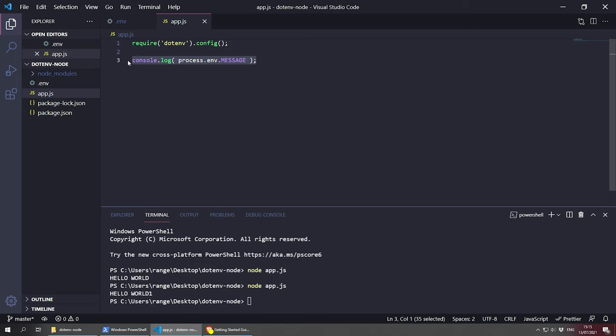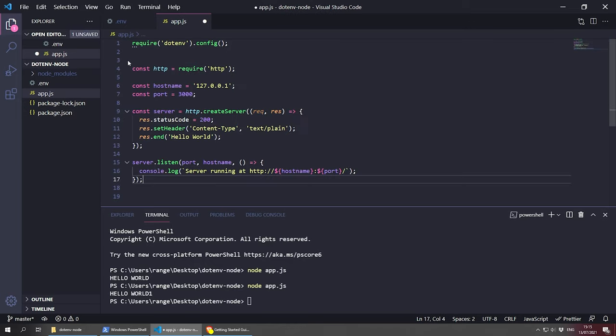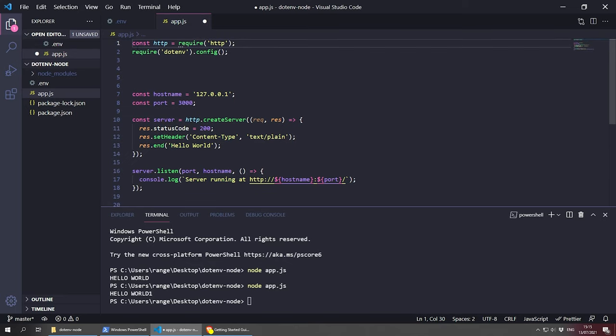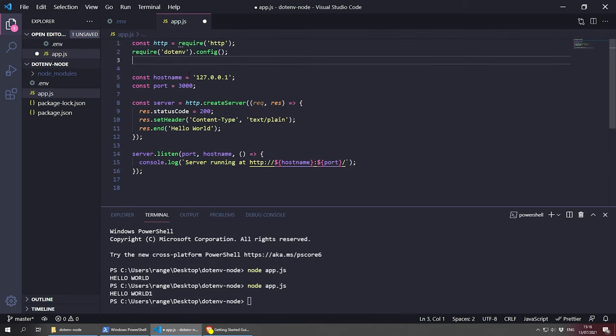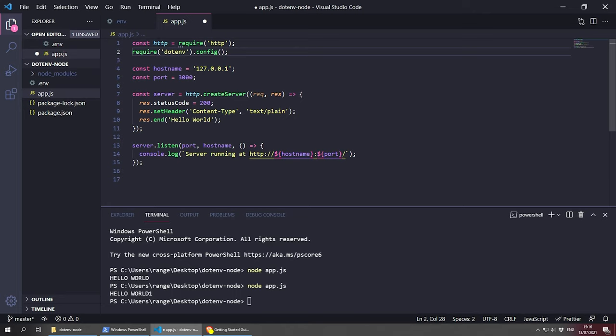I'm going to remove this. And what I'm going to do is let's paste all of this in here. And we can maybe put the HTTP at the top. To be honest, it doesn't matter too much. And as you can see, okay, let's start from the top. We require the HTTP. And inside here is what I wanted to show you. So at the moment, we have the host name hard-coded in here, and we have the port name hard-coded in here as well. And then we create a very basic server, which will display hello world as plain text. I will show you in a second.